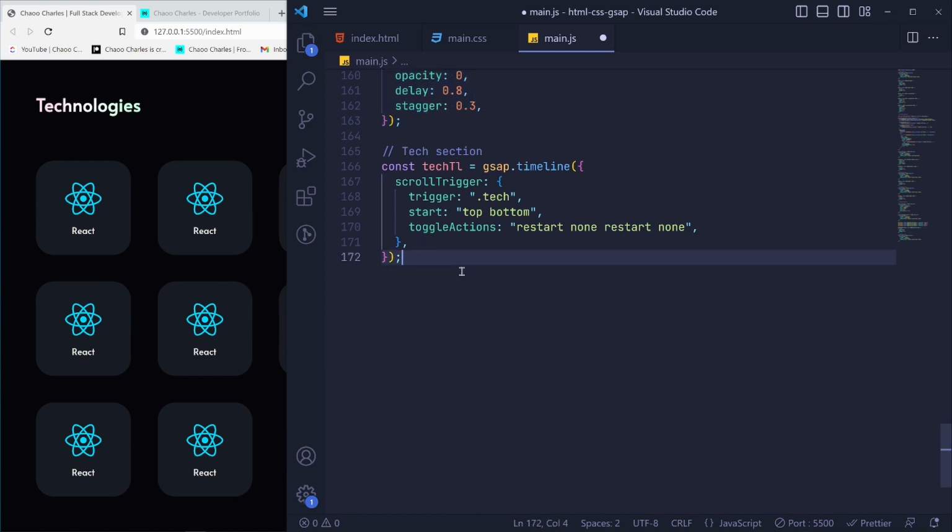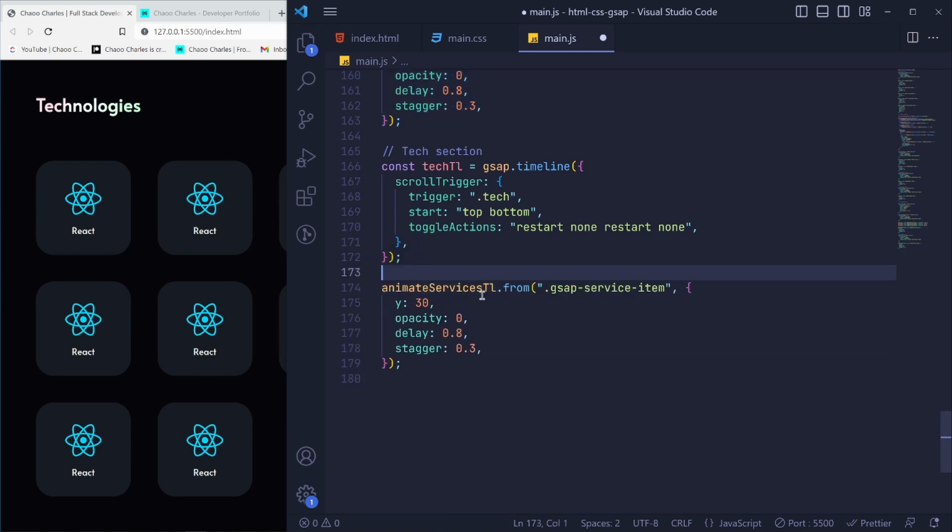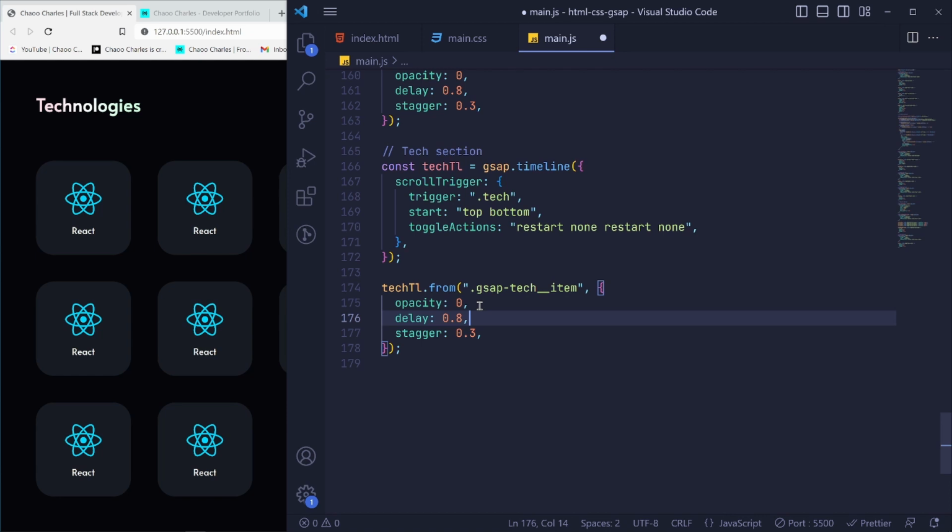We will use it here. This will be tech.tl.from. The class will be GSAP tech item, double underscore here. We can just pop them in. So we'll have opacity, then we can scale them.